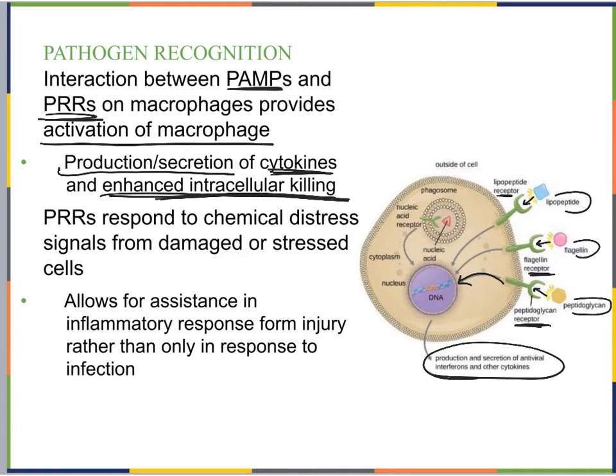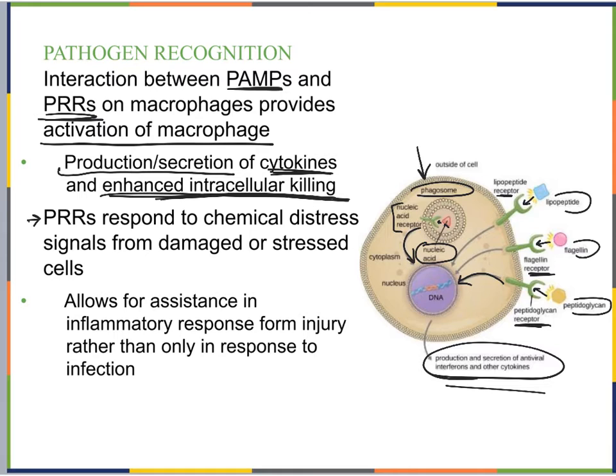Just like we saw with the illustration with diapedesis, if we have a macrophage in the area where the cut has happened, this is occurring. So the pathogen is inside the body at this point, it's recognized, and then we have the release of these cytokines. You can see here that we also have, on the inside, an example of a phagosome where the pathogen is inside of the cell and it has a particular nucleic acid, for example, and then there's the nucleic acid receptor. So again, this is a PAMP, this right here is a PRR, and it's still going to communicate with the nucleus and then produce these antiviral interferons and cytokines.